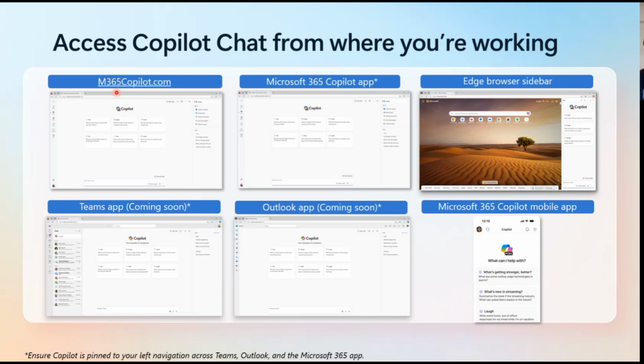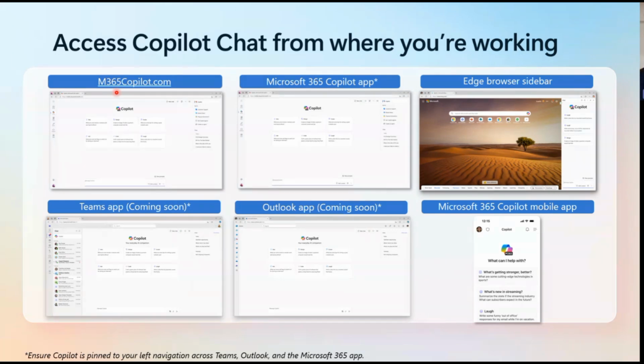You could go through the Microsoft 365 Copilot app on your device, or through the Edge slider. It's also coming soon for Teams and Outlook, and currently you could also access Copilot chat on your mobile.